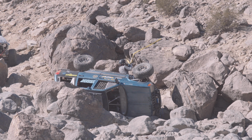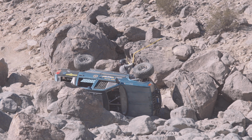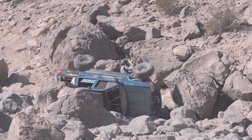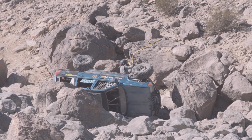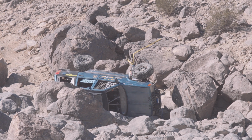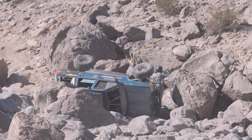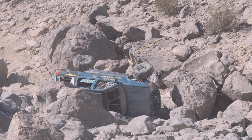As we're watching a helicopter chase one of our stock cars through the desert right there, that looks like a little Toyota. This probably doesn't have a V8. It would probably be smaller in this little pickup. But look at him get a little bit of air out there in the desert. Good for him. He really is pushing that little truck, isn't he? I can't tell by the year of that truck. That could be an IFS truck, to be honest with you.